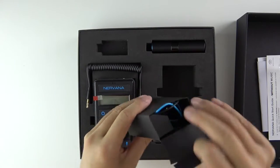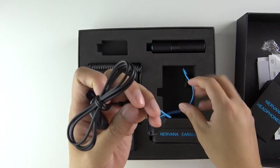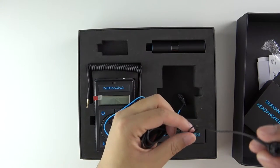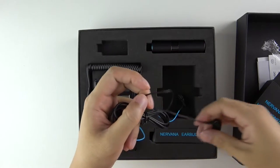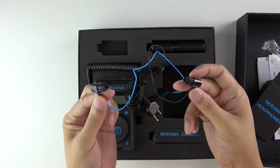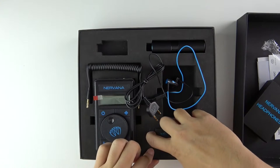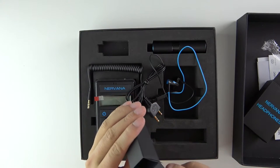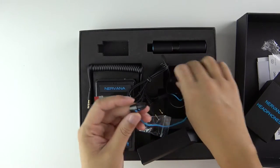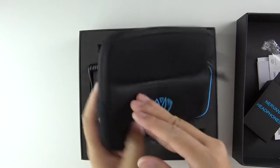Here are the headphones — they have a blue wire and a black wire. The blue wire is the conductive wire and the black wire does nothing except give you sound. The blue wire has to go into your left ear. Don't ever put it in your right ear, because the right vagus nerve passes too close to the heart and you don't want any problems with that signal. It also comes with different sized earbuds — small, medium, and large — and a nice carrying pouch for all of this.